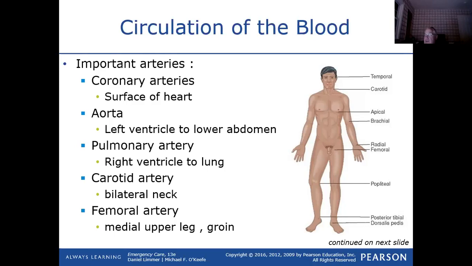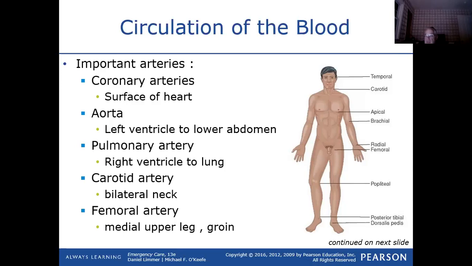Then off your left ventricle is the largest artery of the body, okay? It's your aorta. It goes off your left ventricle, comes up, arcs over the top of your heart, and then goes behind your heart, in front of your spine or backbone to about the level of your belly button, and then it splits. And remember, off of your aorta are all the other large arteries of your body. Your pulmonary artery is the only artery that's low in oxygen. That starts on your right ventricle, and it brings the deoxygenated blood from the right. When you say deoxygenated, it means low oxygen.